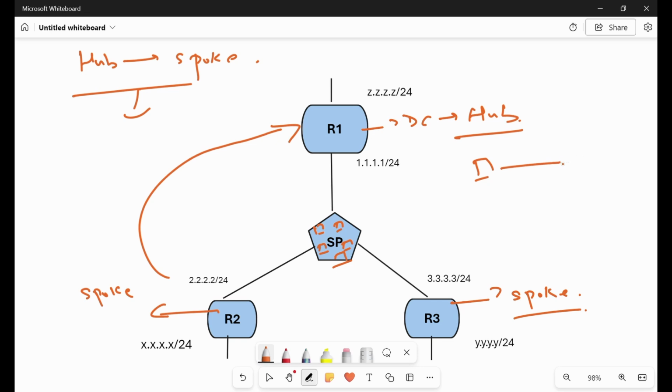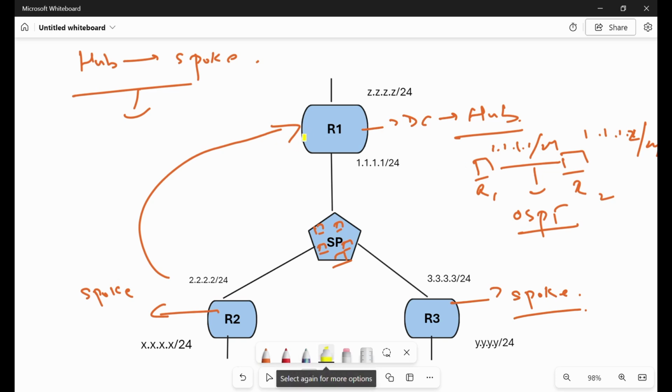To run a routing protocol between R1 and R2, suppose we are going to run OSPF, it should be on the same network, 1.1.1.1/24 and 1.1.1.2/24. So to run a routing protocol between hub and spoke sites, we're going to create a tunnel between R1 and R2, and the same goes for R1 and R3.